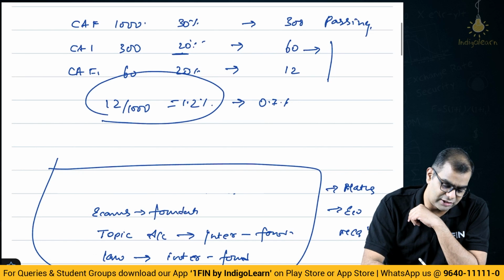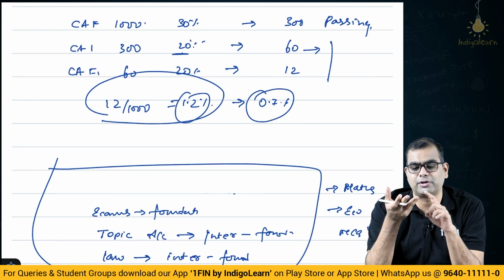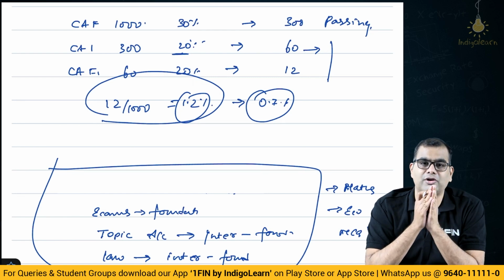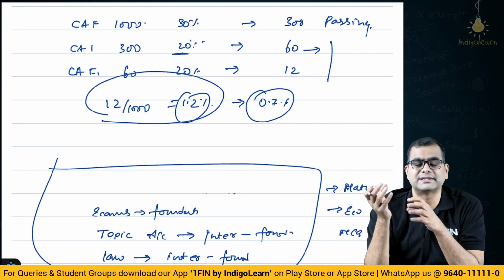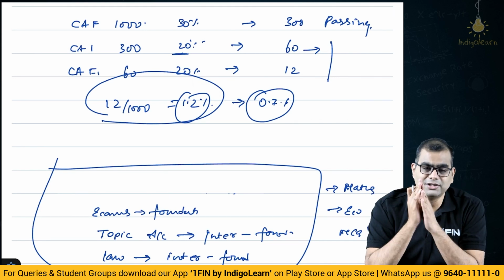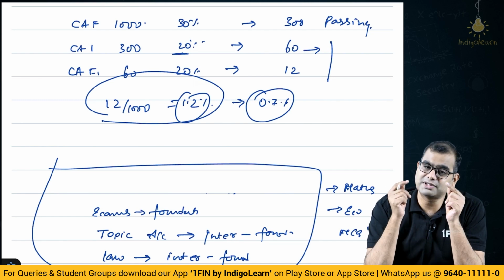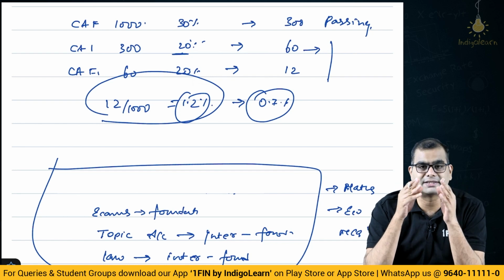This 1% or 0.7% or 1.2% are people who pass the first time or people who are passing very, very quickly. But if you look at it on an overall basis, people entering into the system and exiting the system, it is roughly about 10%. So, please don't go by this logic that only 1% of the people will pass. 1% of the people will pass in the first attempt, or probably 0.7 or 0.8 will pass in the first attempt.